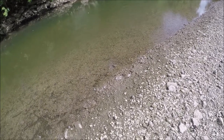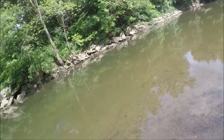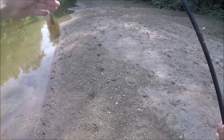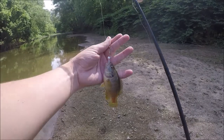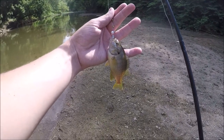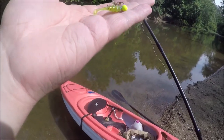Oh, that was a nice smallmouth — there's another one in there. Fish number two of the day is a little green sunfish. Wow, he really choked it too — he wanted it. Pretty small, kind of tiny, but that is what the lure is designed for: panfish, smut, and such. Still so bummed about losing that big smallmouth — that was at least a pound and a half — but for what it is, there's a green sunfish.